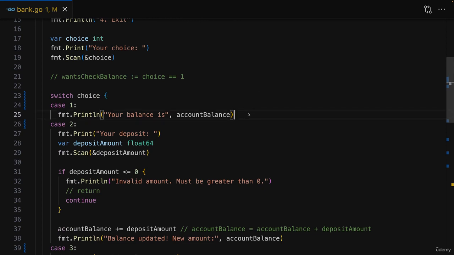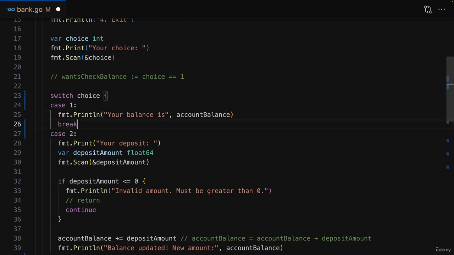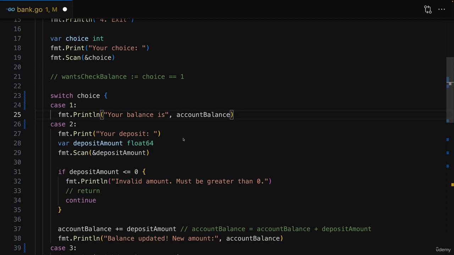In other languages, you need to add break at the end of each case to make sure that no other case gets triggered, and that's not needed when working with Go, but still the break keyword has this different meaning when used inside of a switch block.